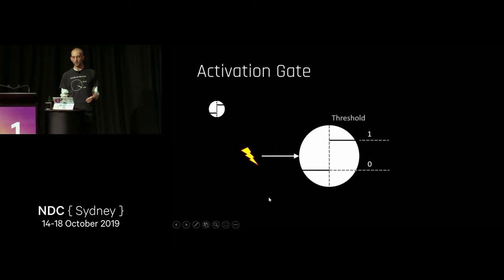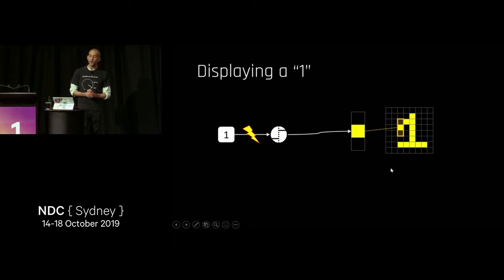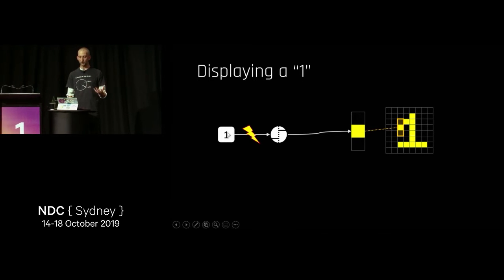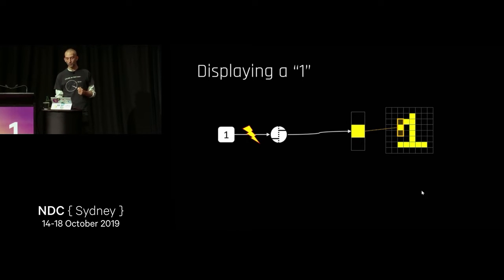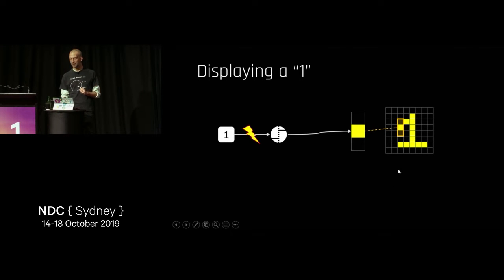So whenever I press a button, what I'm going to get is an electric signal, power comes in. If I have enough power, my gate will give me an output of 1, like yes, this is active, and if not, 0, it's not active. Good. So if I wanted to display a 1, all I would need to do is the following. I would have a button here, on and off. If I put it on, power comes in to the gate, and I would have 8 by 8, which is 64 bulbs on a grid. All I would need to do is take a couple of cables and plug all the pixels which should be active into the gate here.